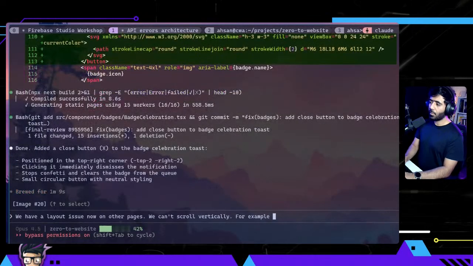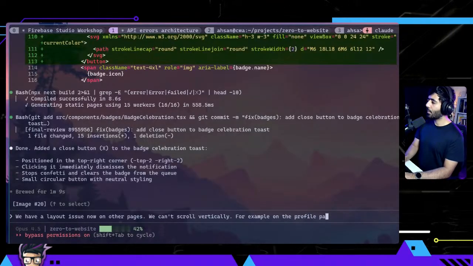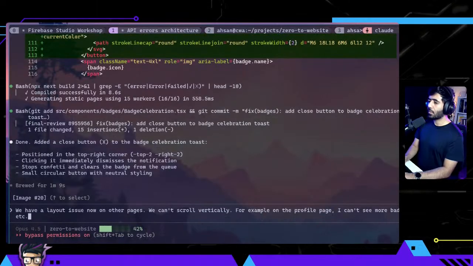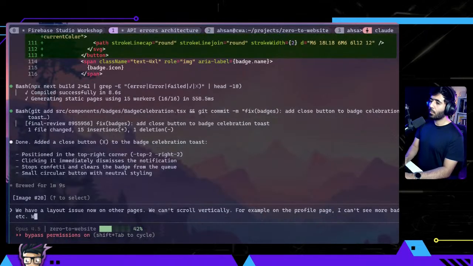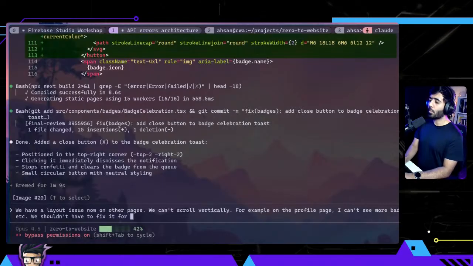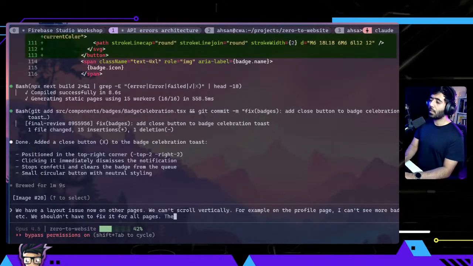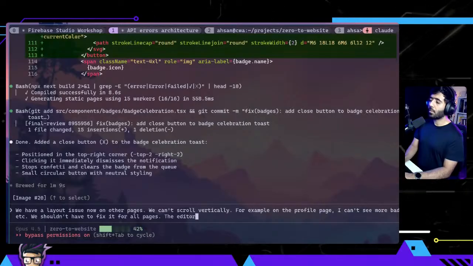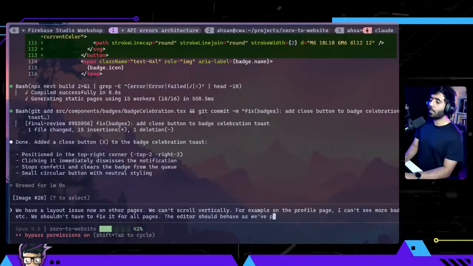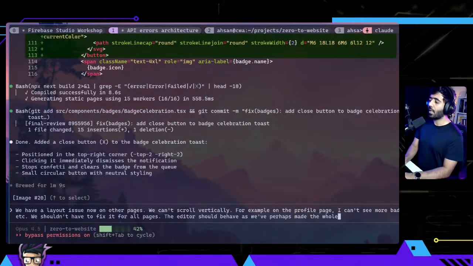For example, on the profile page, I can't see more badges. We shouldn't have to fix it for all pages. The editor should behave as we've perhaps made the whole app behave.